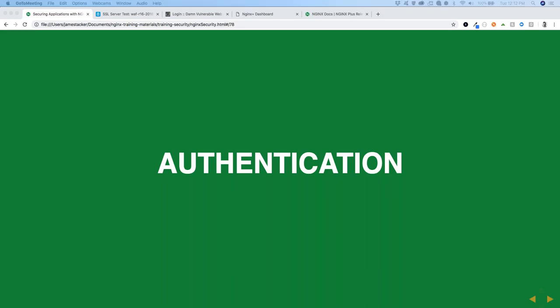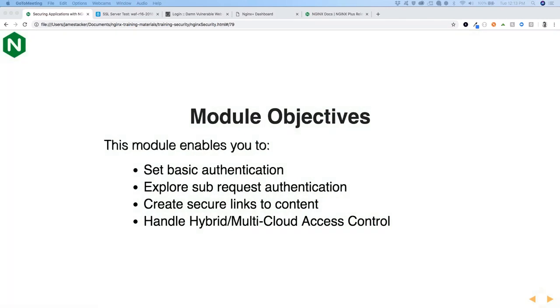For authentication, we're going to speed through some of this because some of it is no longer applicable, and we don't have any labs for this section, nor for the performance tuning section. So feel free to stop me at any time if I go too fast or if you want me to retread over something.